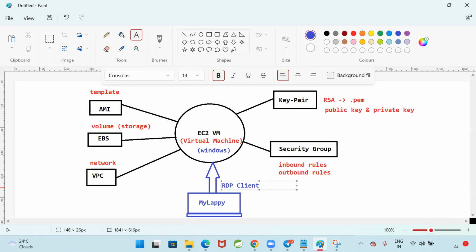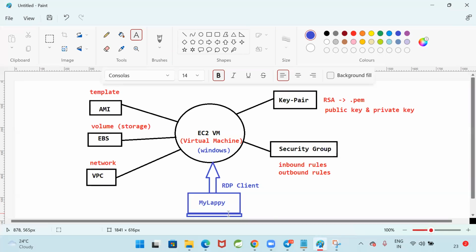client. What is the mediator between our laptop and the AWS EC2 machine? Which software will we use as a mediator between our laptop and the Windows EC2 VM? Not MobaXterm, RDP client.